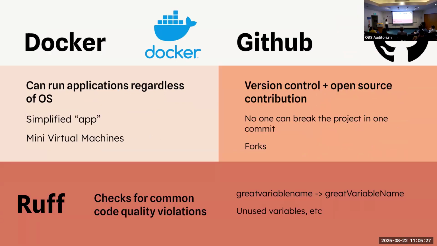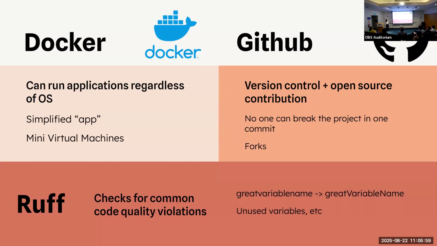Next up, we use Docker because it helps us run applications regardless of OS because it's like a mini virtual machine. If you have an M series Mac, you might know the struggle of running software on it at times, and Docker should hopefully help with that. This is so that scientists can run the mask cutting software locally on their computer because, as we all know, there sometimes isn't internet access at observatories, and so running it locally is an important feature to have.